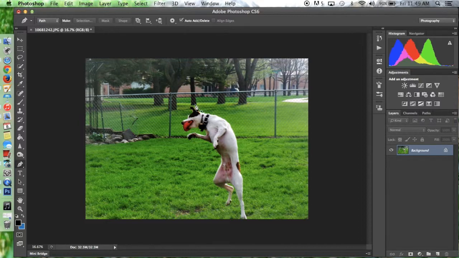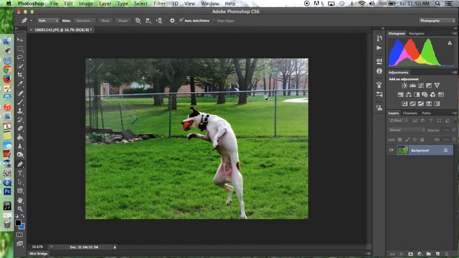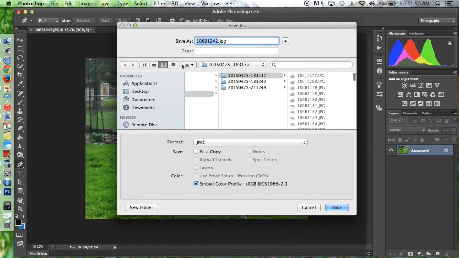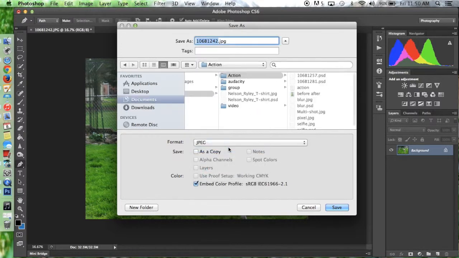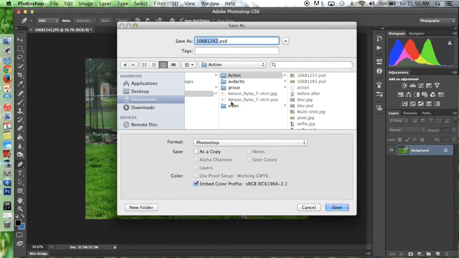Now to save, you can hit Command S. And in this case, I have it saved to something else and I do not want to save that. So you can go to Save As. Click JPEG and you can click your folder. Mine's going to go under Action and you would just hit Save. Now if you want to save it as a Photoshop file, which would be this, and you can go back and edit it, you can change the name and save it in the same place. As you see, I have one of the picture and one of the Photoshop form.